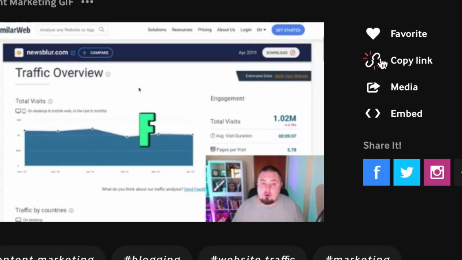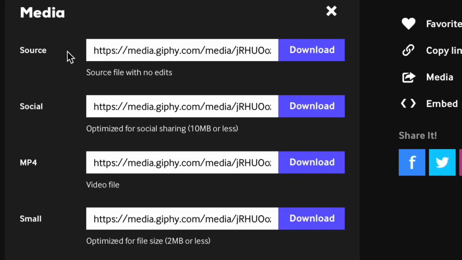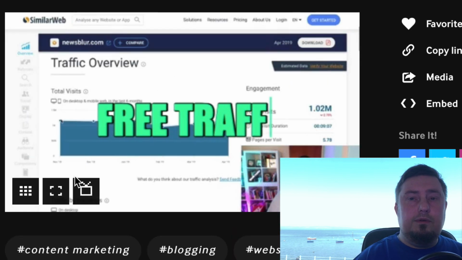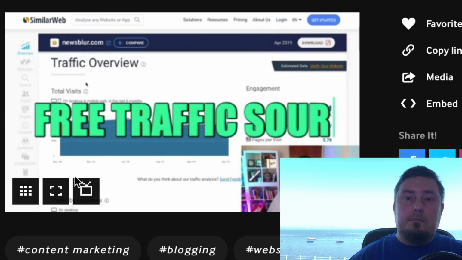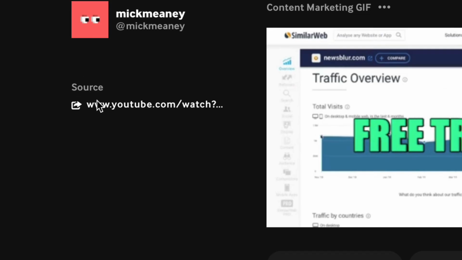We have lots of options here. We can copy the link. We can go to media. There you can choose what format, what media to use. So you have an MP4 as well if you want to use that. So you can actually be very creative with how you promote this. And listen, no one's going to begrudge you sharing something from Giphy, right? It's one of those big, massive websites. We've already seen 90 million visitors a month. So this is kind of like an under the radar way to kind of sneak promotion into places. But most importantly, we have this source link.